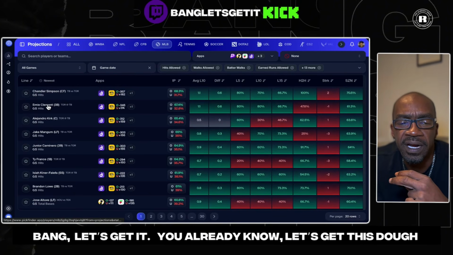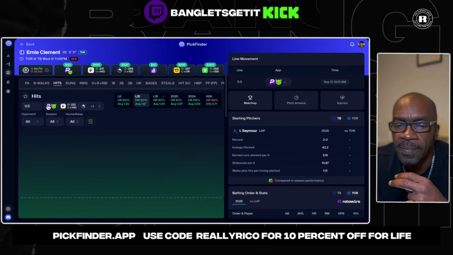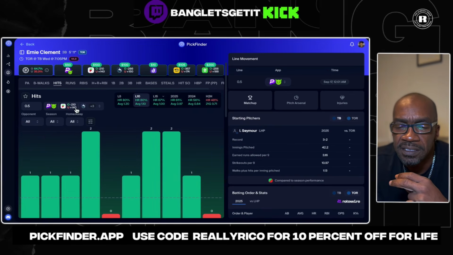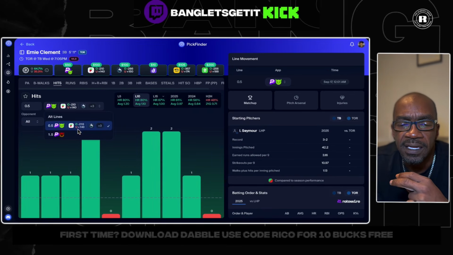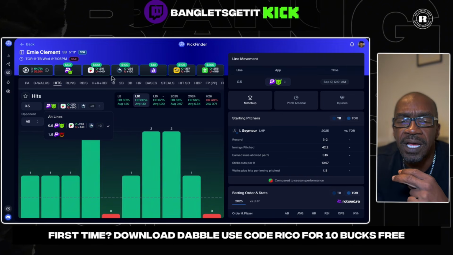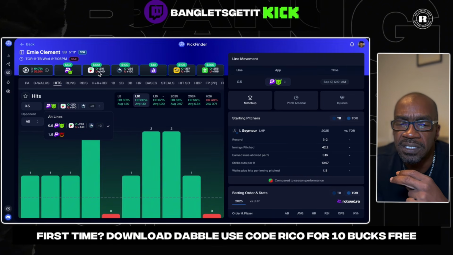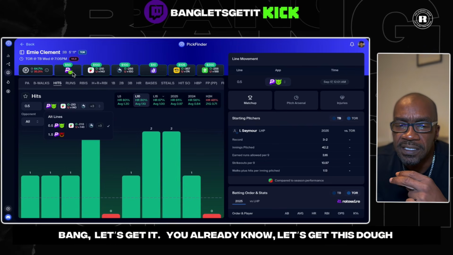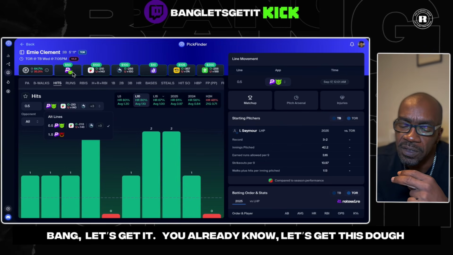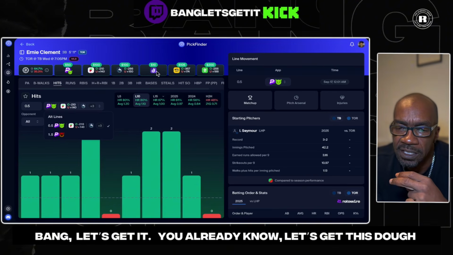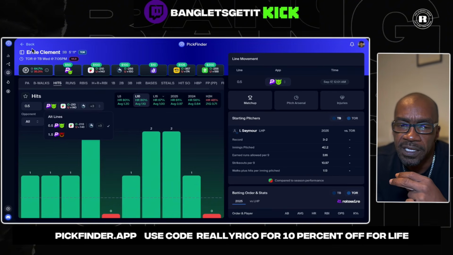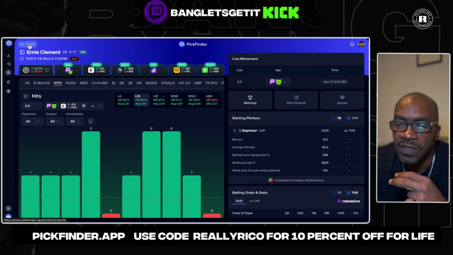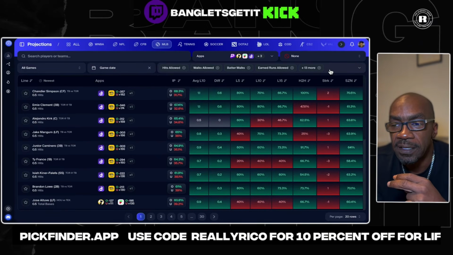67% for Ernie Clement to get a hit. Let's go look. He's gotten a hit 80% over the last 10 games. This is not an attractive play to play straight up. You're not playing him minus 210 to get a hit. Don't do that. You can see that it's a goblin on PrizePicks. You know that's nerfed. I guarantee it's nerfed on Dabble. So that's why I break down the props, so you can find a more attractive betting opportunity.